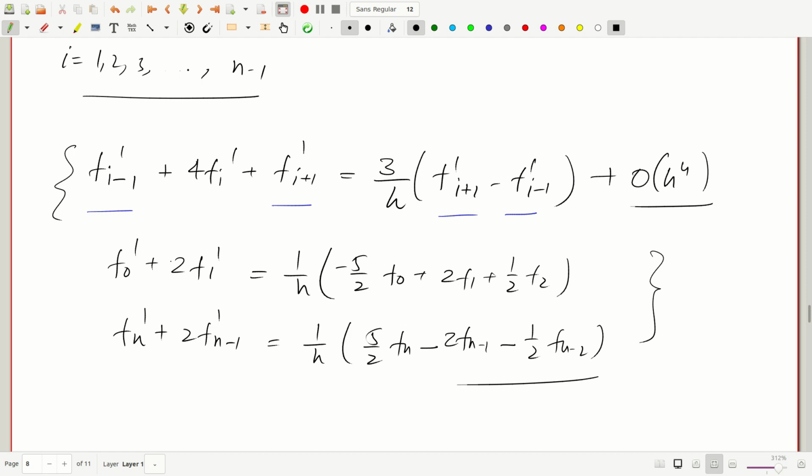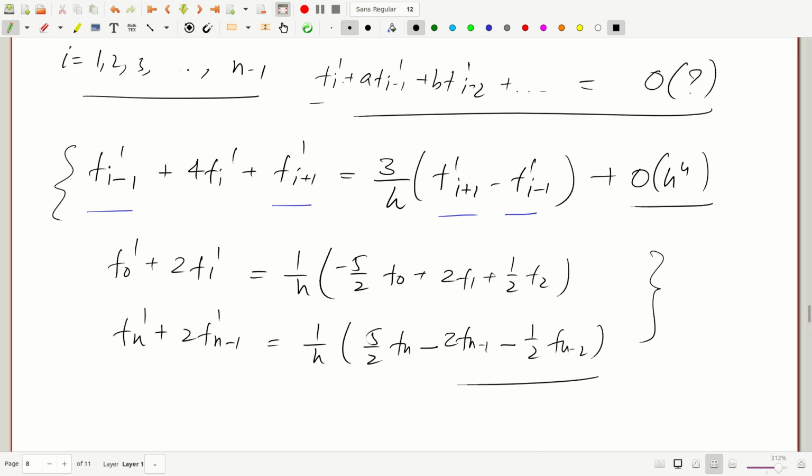So we did not discuss that, but what you basically have to do is write your equation such that, if you have fi prime plus a times fi minus 1 prime plus b times fi minus 2 prime and so on, then you maximize this for the highest order possible by cancelling all the lower order terms and expanding these using Taylor series. There is a particular process in which you can do that and then obtain these finite difference equations. We are not going into the details of construction of these schemes; rather, we are more interested in how we would go about parallelizing a scheme once it is given to us.